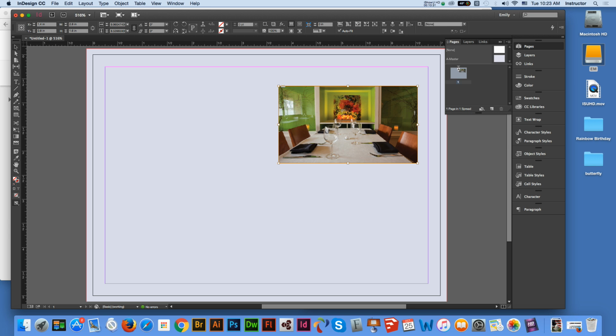So I will just click fit content to frame. Now this content is perfectly the same size as my frame.